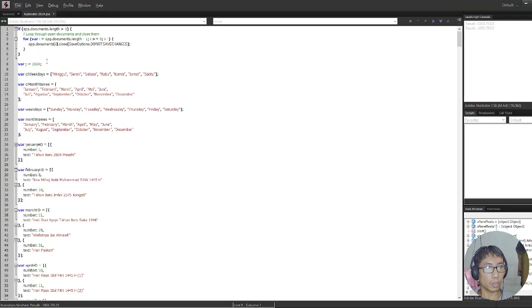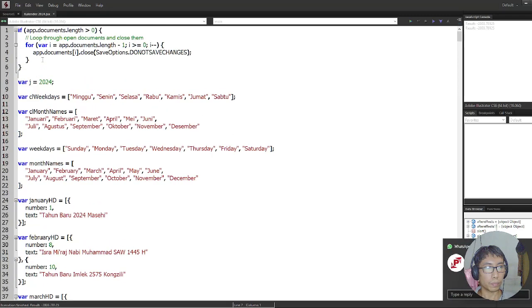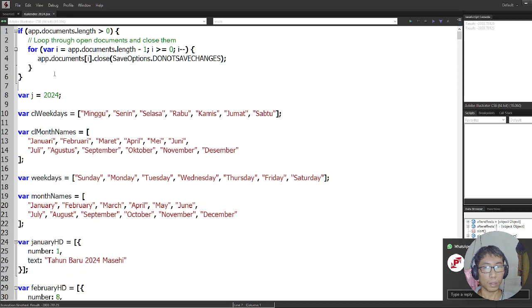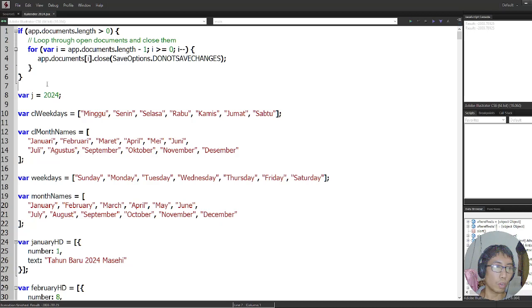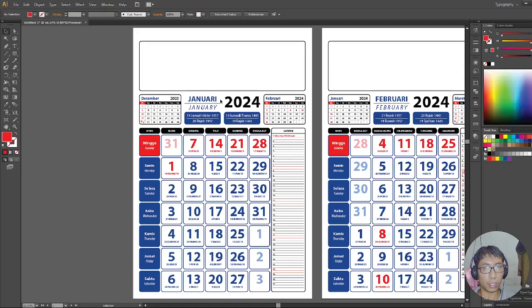I will zoom in. Right, this is 2024. You can change just this year, and then all of the numbers of years will change automatically in just one click. How complex it is.